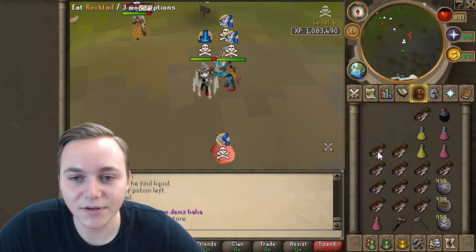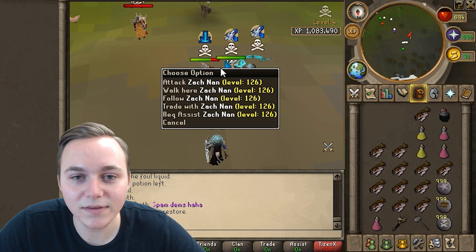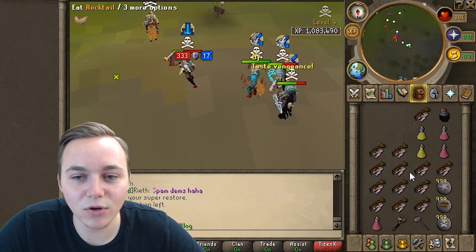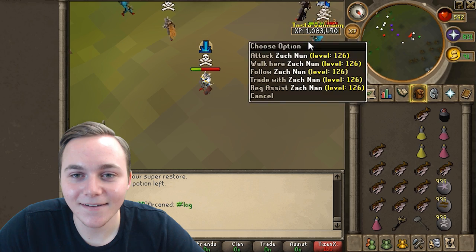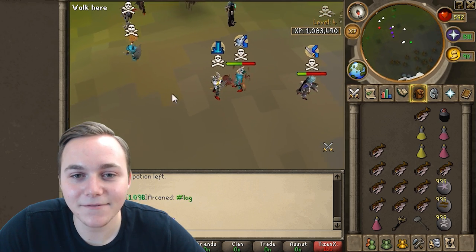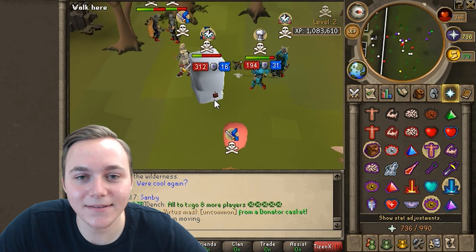I really gotta be careful here. Don't stand right there. Come on. Are you joking? What was that? Oh shit, we're in multi. What the fuck? Oh god. Alright. He's my fight. He's in multi now though. Fighting this guy. Okay, alright. I'll fight this guy. I don't care.